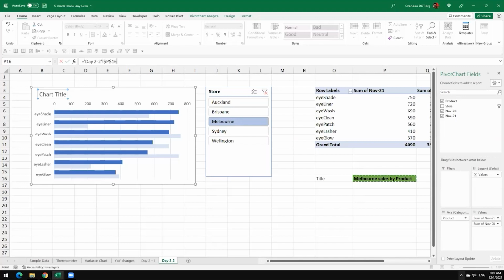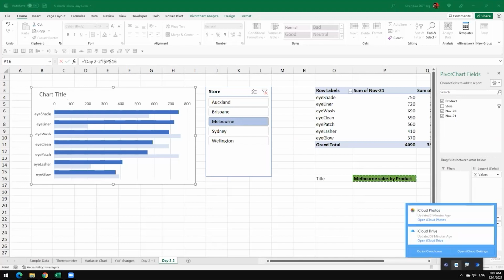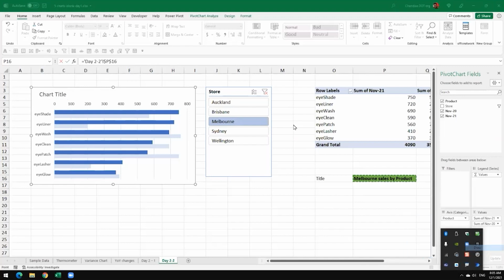I'll just do a quick screen drawing so that makes sense. We click on the chart title, go to the formula bar, say equal to, and then point to the cell where the title is generated. That's all we're doing. Chart title is equal to this.